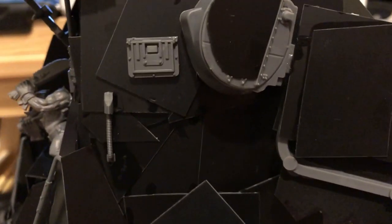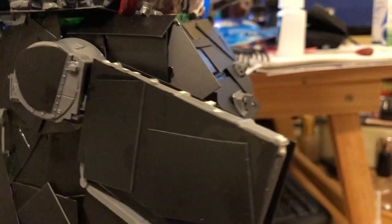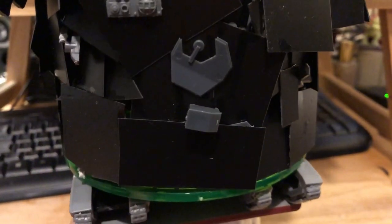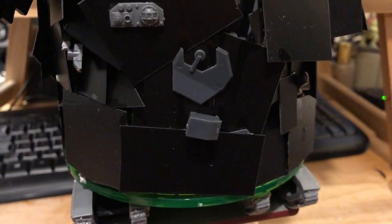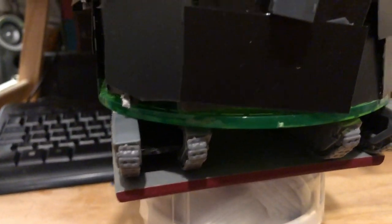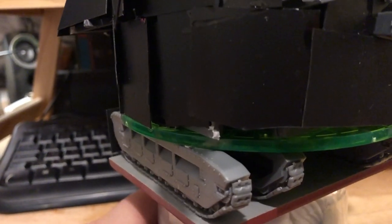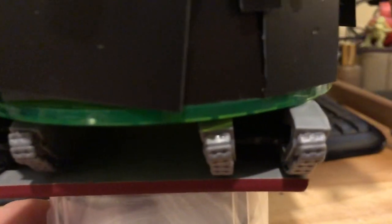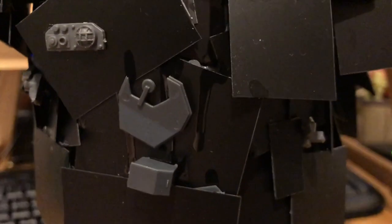The vision ports on the Stomper are on the side and then the front. Its base is a five-inch — what they used to call a pie plate when we used to use templates in the game. The feet are Matilda II track sections with box dividers to give them some width, and then it's all glued onto an upturned movement tray to give it some stability — just random bits of plastic glued on.